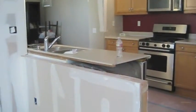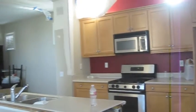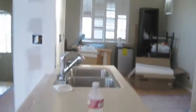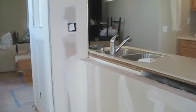So here's the kitchen again, and just a general view. And you can see just right in front here where they've taken out that wall, so it's completely open to the dining area. And they have drywalled the kitchen island wall that's right in front of it. And so you can still see the outlets, and obviously the electrical that you saw previously is no longer there. And then this middle wall that had the HVAC, and you can more clearly see the little art niche.